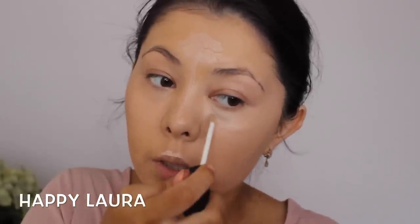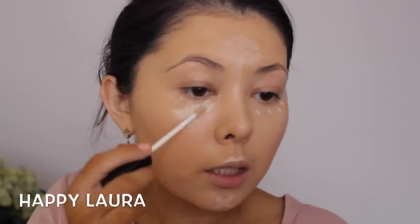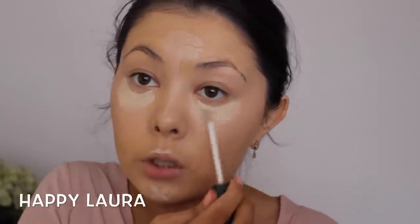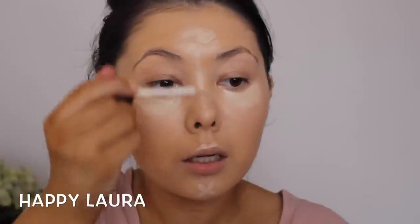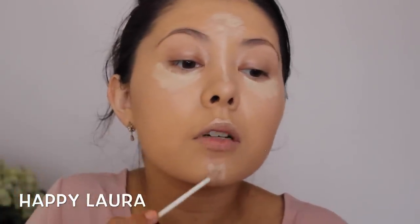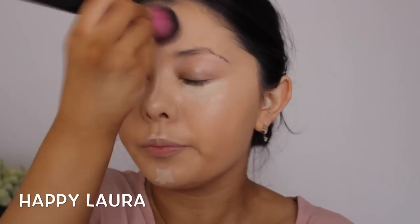And I'm just gonna grab Chantilly just for the sake of it, and I'm just gonna put a little bit underneath my eyes just to make it a little bit more bright, just because it seems very dull today. Again, with concealer, I just play it by ear and I just hope for the best. So yeah, that's what I'm doing today. I'm just gonna add a little bit of Chantilly there. I look so funny right now. Whatever. So I'm just gonna dab this, blend it in.